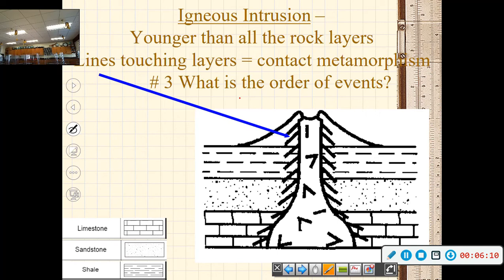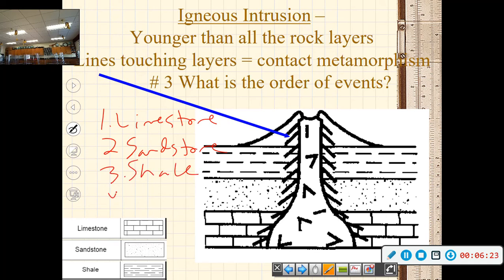So once again, 1 is limestone, 2 is going to be sandstone, 3 is going to be shale, 4 is going to be your igneous, and this is not an intrusion. It would be if it stopped at a certain point, but this is an extrusion because it comes out of a volcano.